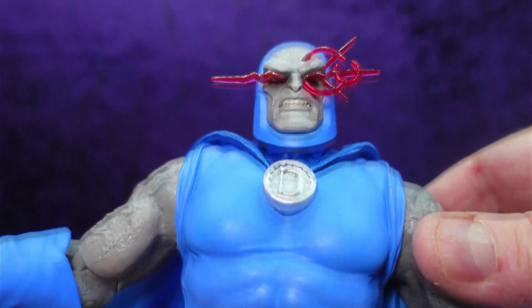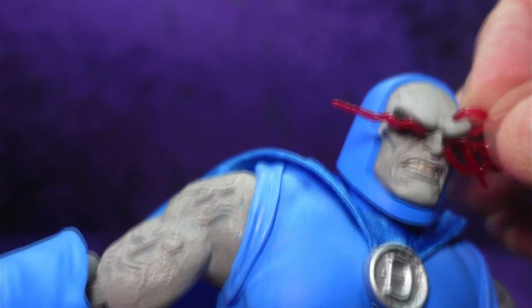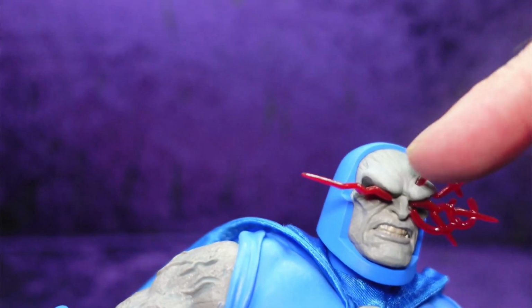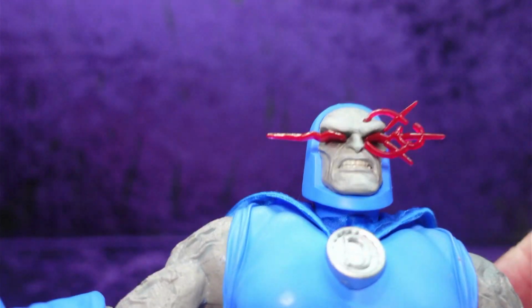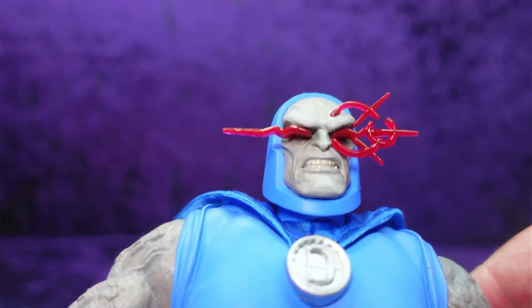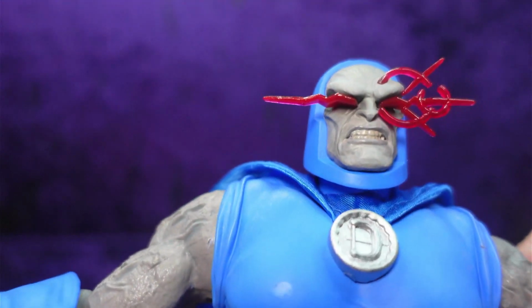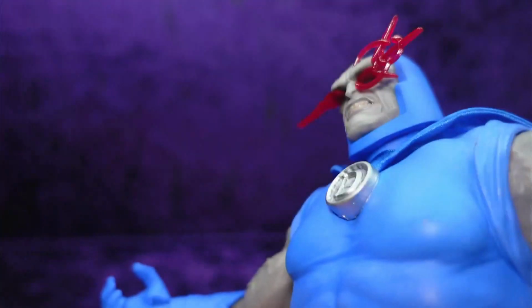First off, here is that face. Where is that sticking into his head? That little circle is going into his head. So we have that face on there with the gnashed teeth, and the Omega beams getting ready to fire. Same head, same helmet and everything.